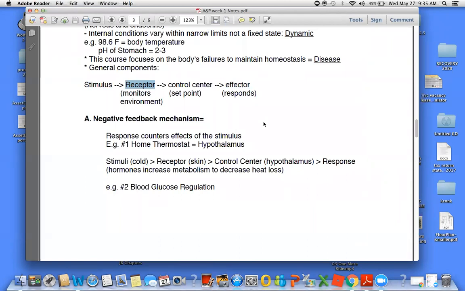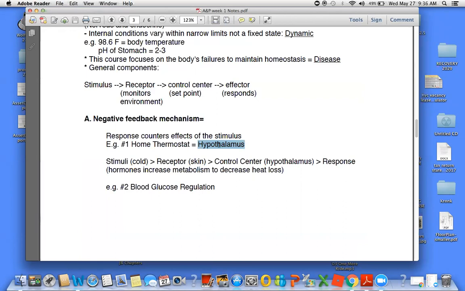All right, let's treat the home thermostat as the hypothalamus, as your control center. If you take your brain and go to a little bit of the bottom part of it, there is the hypothalamus, a little knob that sits on top of your pituitary gland. You don't know what the pituitary gland is yet. It's a little pea-sized knob at the bottom of your brain. Anyway, the hypothalamus is right on top of it, and it is your home thermostat.